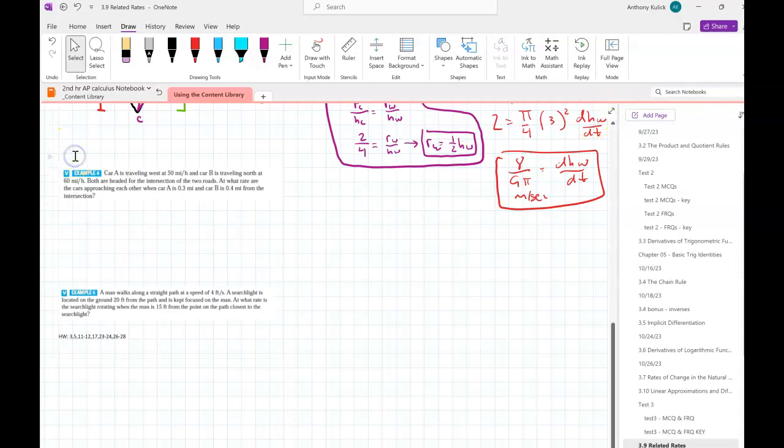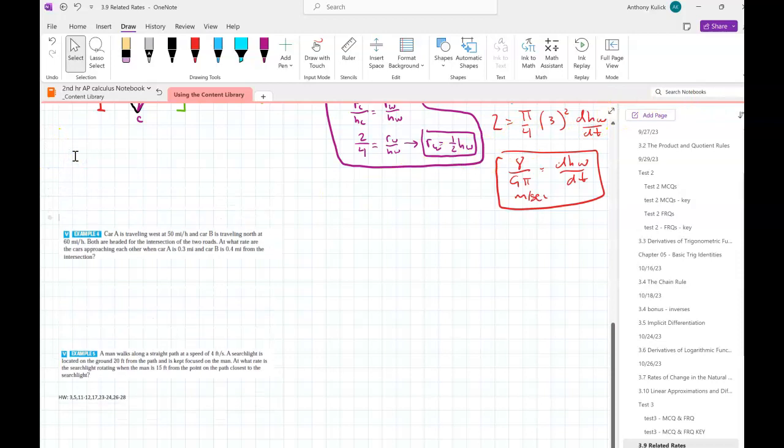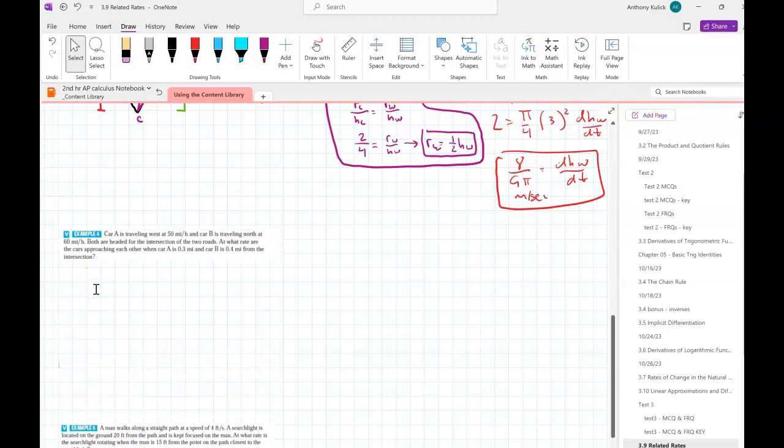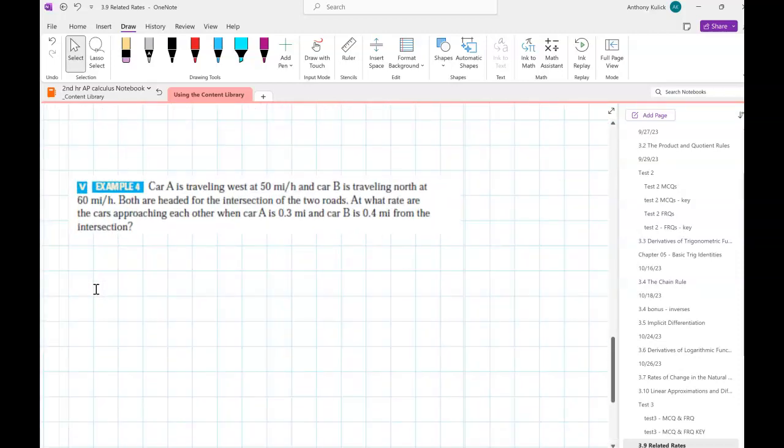You think one of these would be on the test? Not Tuesday, but eventually. Yeah, for sure. The one you just saw is a classic AP level related rates problem. We love cones. We love them. I don't know why.